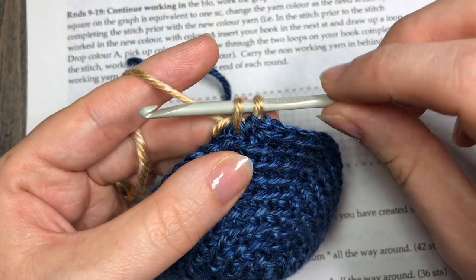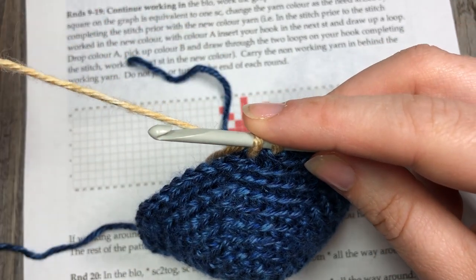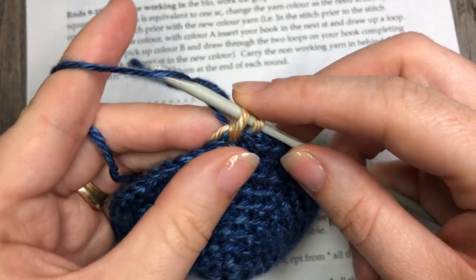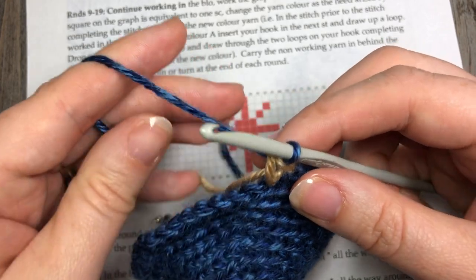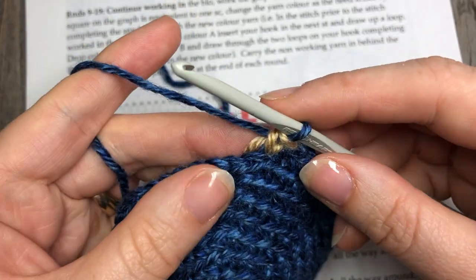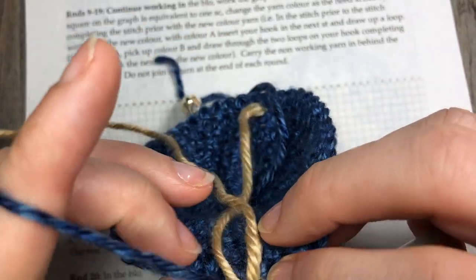Now, because I'm only working the one stitch in that color, I'm immediately going to want to change back to my color A. So I'm going to drop my color B, pick up my color A, place it on my hook, and complete the stitch. I've now worked one stitch in the color B. Now I am going to continue working my ornament, and the rest of my chart is in color A, so I'm just going to continue working around.